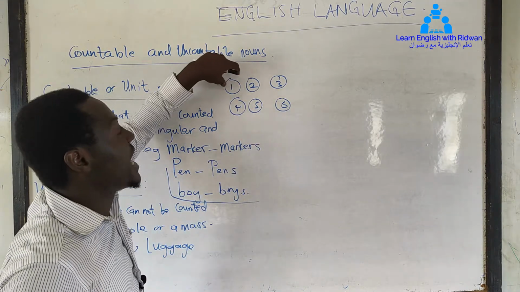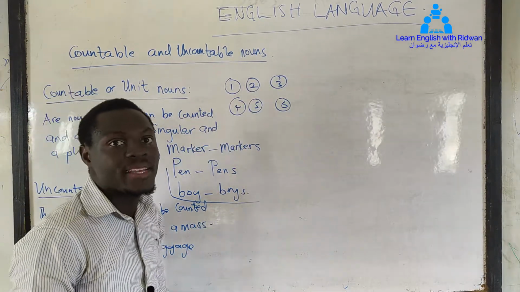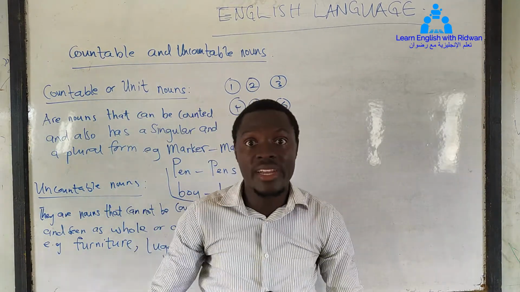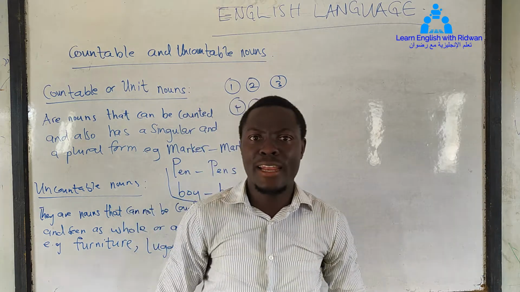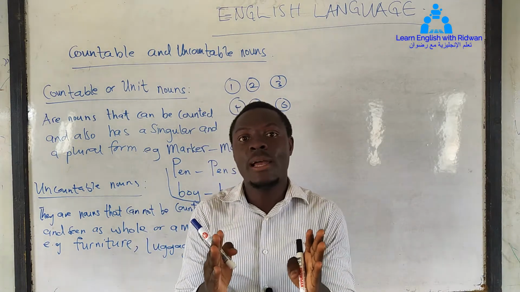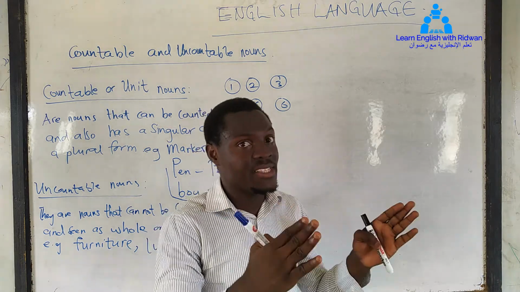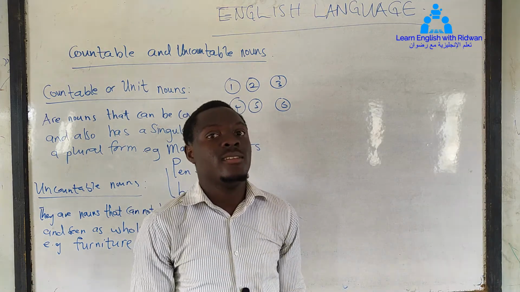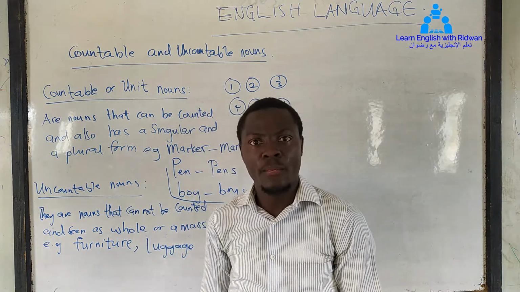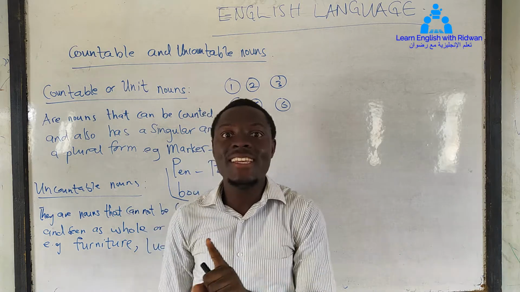Maybe these are the breads we have. This is a bread, this is a bread. We can start counting them and say 1, 2, 3. So all that I'm saying is that we can count bread, isn't it? So if you have been asked in an exam, is bread a countable or an uncountable noun? Sometimes you don't look at the reality of the things we see. We are speaking from a grammatical perspective and not a physical perspective now. Although that is the main distinction between a countable and an uncountable noun, bread here is uncountable and not countable. I know most of you will be thinking it's countable, but it isn't.